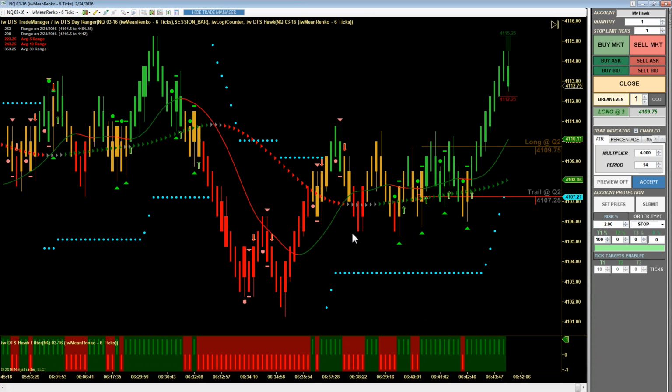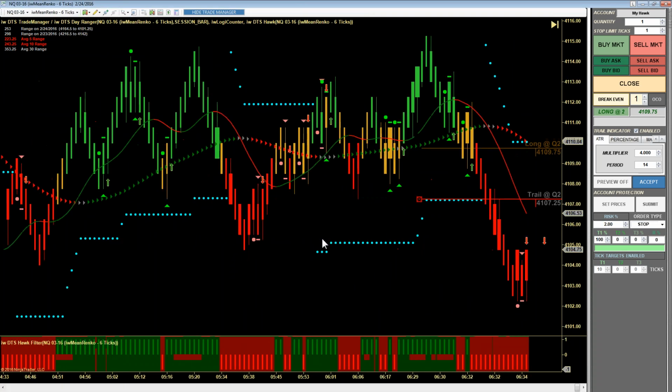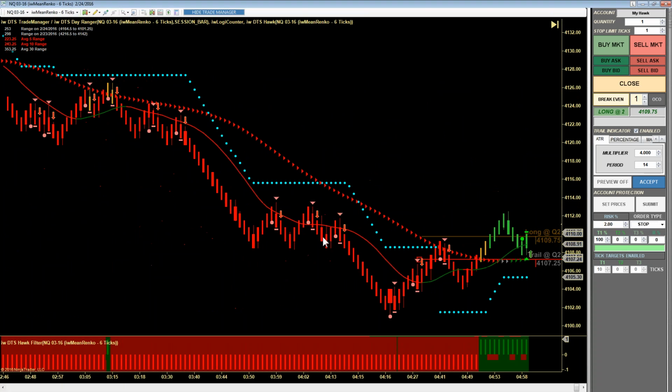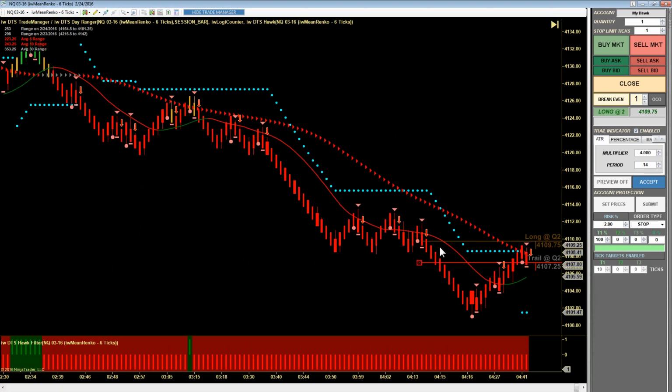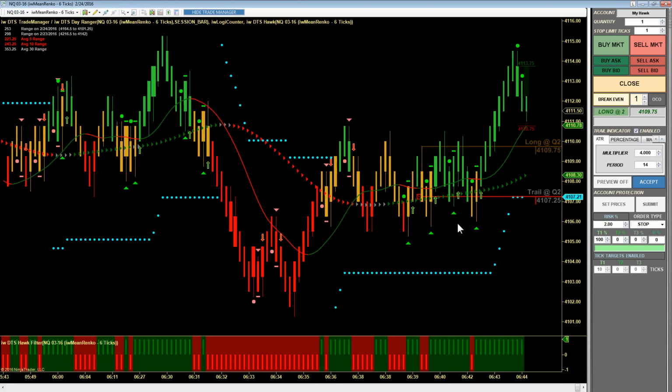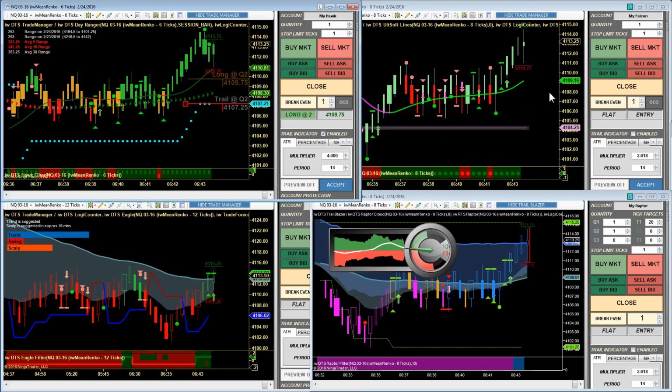So these blue dots show me how the stop strategy would have trailed my stop had I been using this particular strategy. Now, the nice thing about this is it essentially makes your trading hands free. Right now, I don't need to worry about this trade anymore. I can close that up and I can look at other markets. I can look at crude oil or gold or whatever else it is I'm watching, and I don't need to worry about this one anymore.